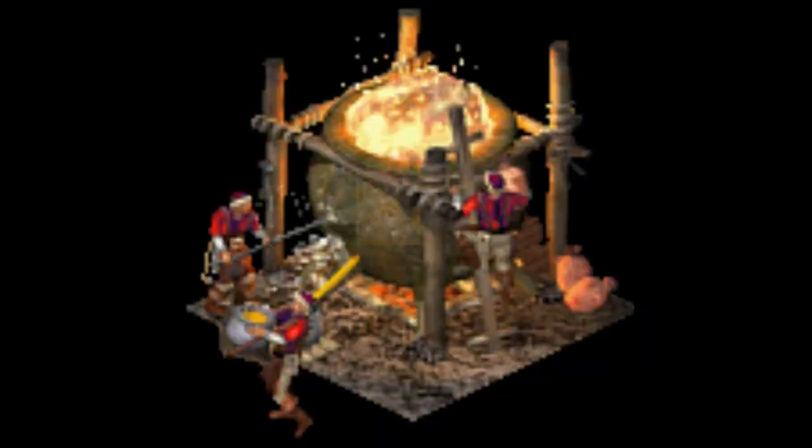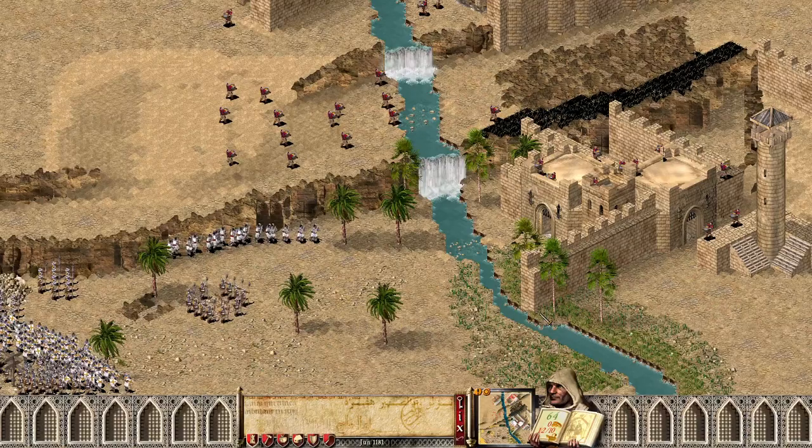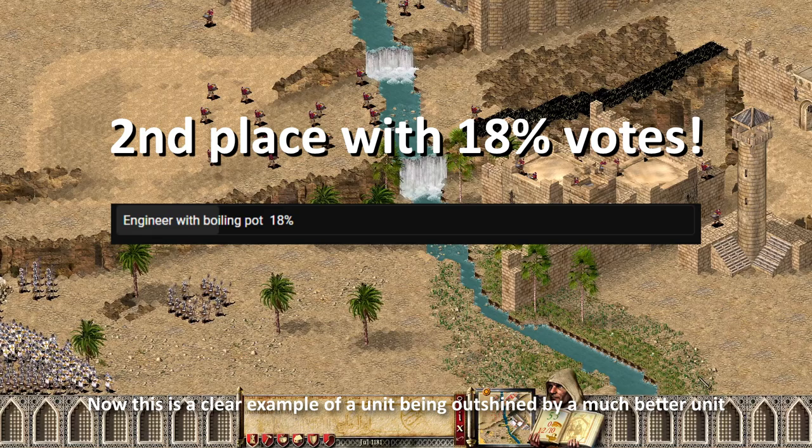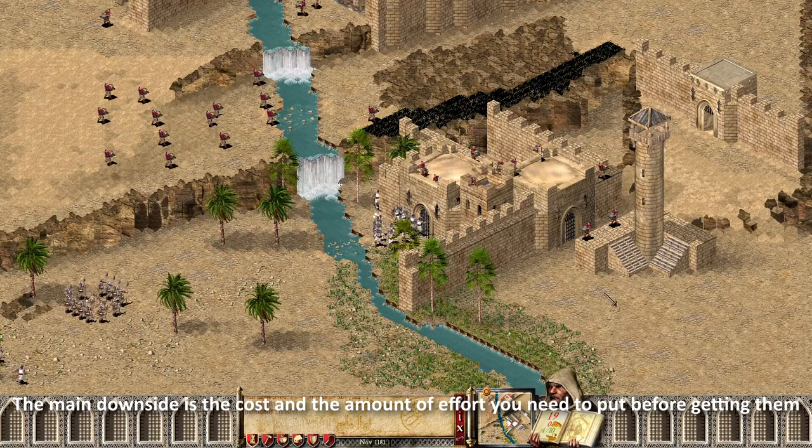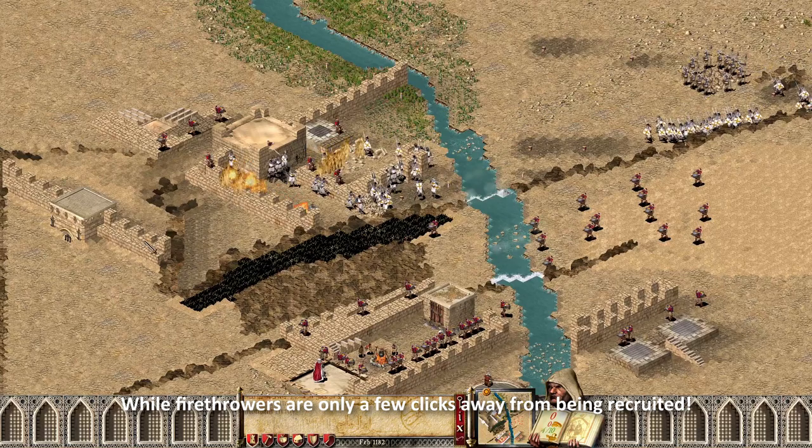And at the second place, we have engineers with boiling pots. Now this is a clear example of a unit being outshined by a much better unit. These units can be a nightmare to deal with, especially if you're lacking ranged units. The main downside is the cost and the amount of effort you need to put in before getting them, while fire throwers are only a few clicks away from being recruited.